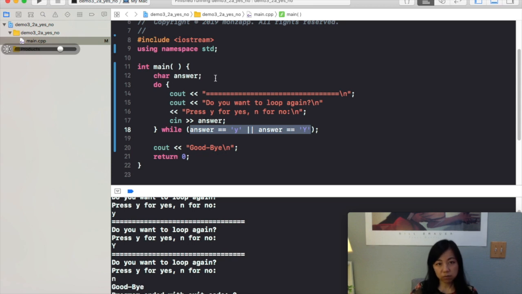For the do while loop, like I said before, it will execute this block of code once, and then it will test the condition, and it depends on the Boolean expression. If it's evaluated as true, it will repeat. If not, it will then end the block.